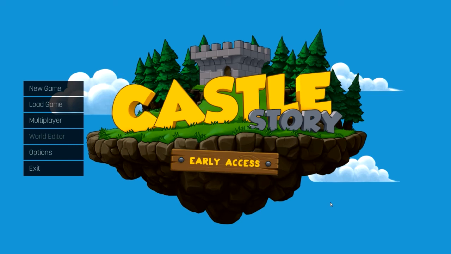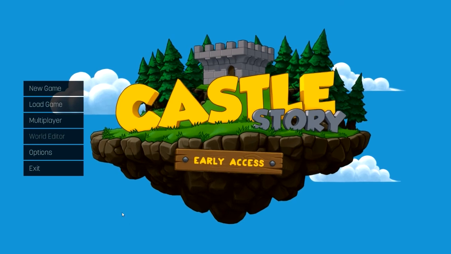We're playing Castle Story, and it's been about a year since my last Castle Story video, but we're finally on to episode 4, and plenty has changed since then. Thankfully they've done plenty of bug fixes, and they're still working through some of the saving things at the moment, so there's no world editor, but as you can see the menu has been completely redone, and there's a couple of hints into what is in the game now.